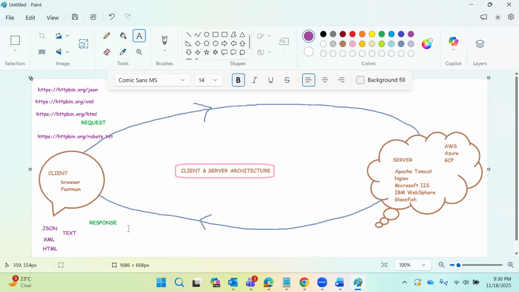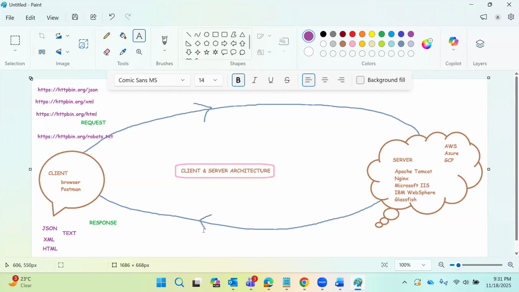So if you have observed, each time when I send a request, I'm certainly getting a response. The response type is different each time as I send the request, which means these servers are capable of sending responses in any format. Sometimes they send in JSON, sometimes XML, sometimes text, sometimes HTML. So based on the request, the response varies.